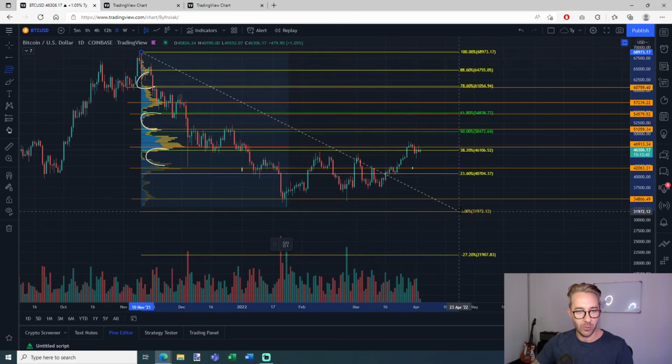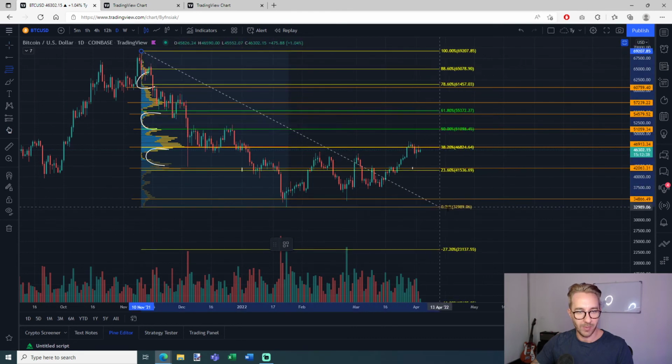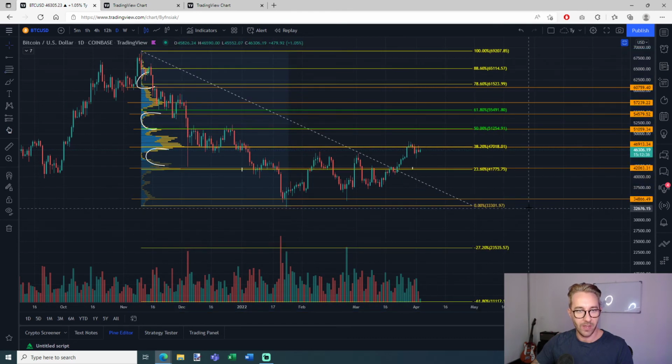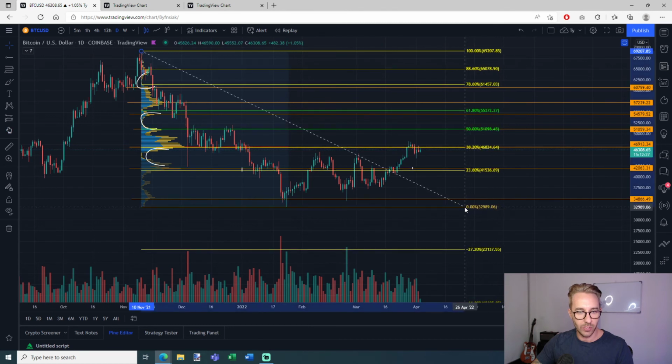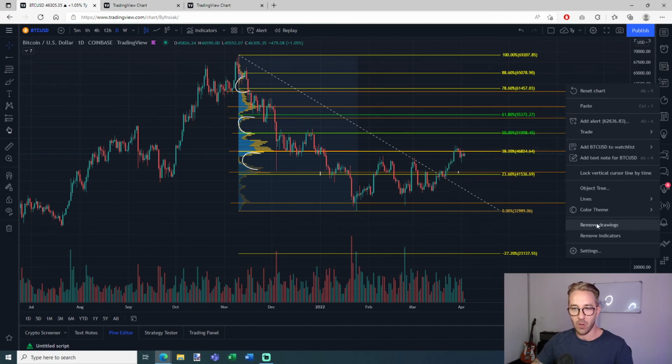And I'm just purely out of interest going to align this and see what shows up. I typically wouldn't draw for such a large area there, but look at that, pretty spookily close. When you draw your volume profile from swing high down to swing low, we almost get our 23, our 38, our 50 aligns perfect, our 61 aligns almost perfectly, and our 78 almost lines up perfectly with these volume nodes in this particular area. So some pretty spooky stuff on how that works.